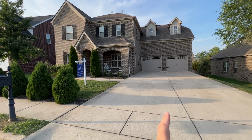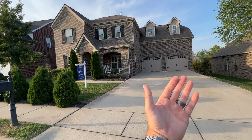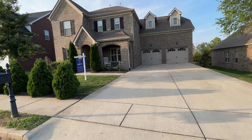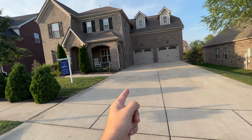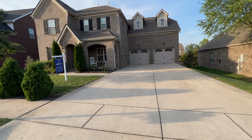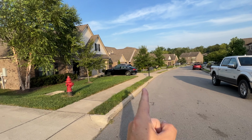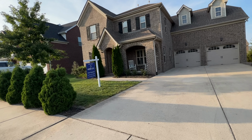And the first one I'm going to show you is this driveway right here. Since the garage is set back so far, you get this super long driveway. That means you can fit, I think you can fit 1, 2, 3. I mean, you could fit 6 cars in that driveway. Most of the driveways in Canterbury are going to be shorter and fit 2 or 3 cars at best. So huge positive in my opinion.